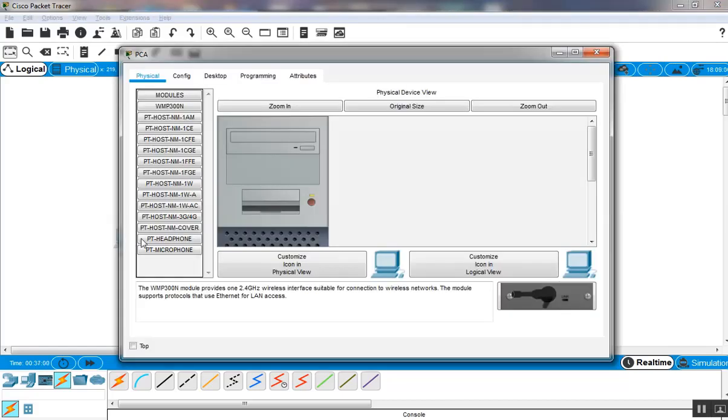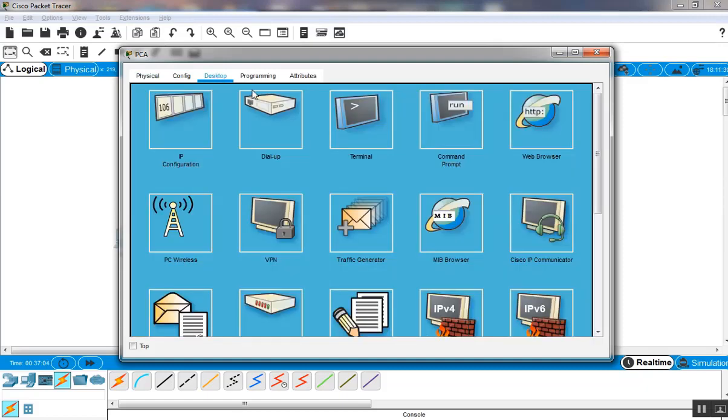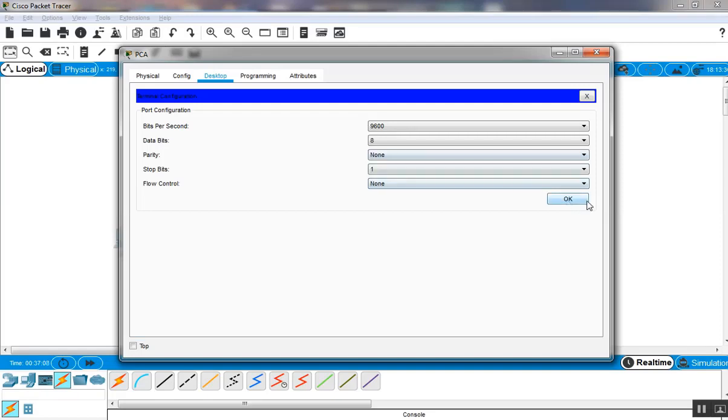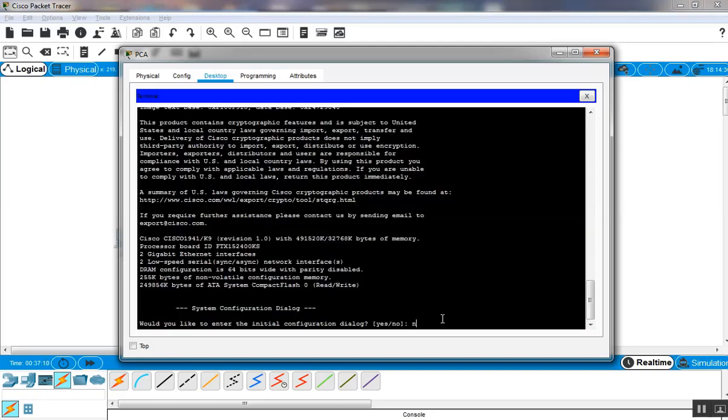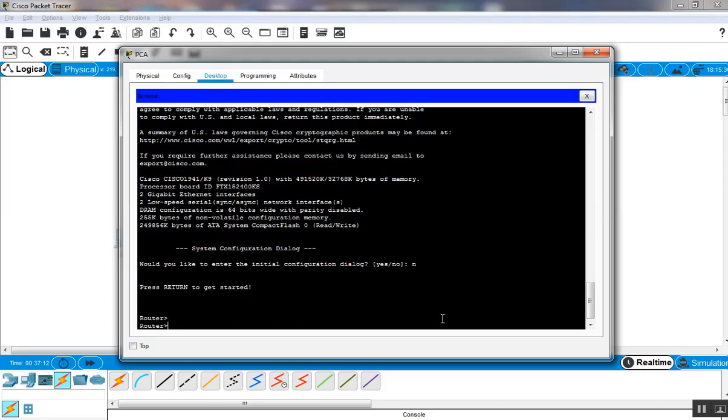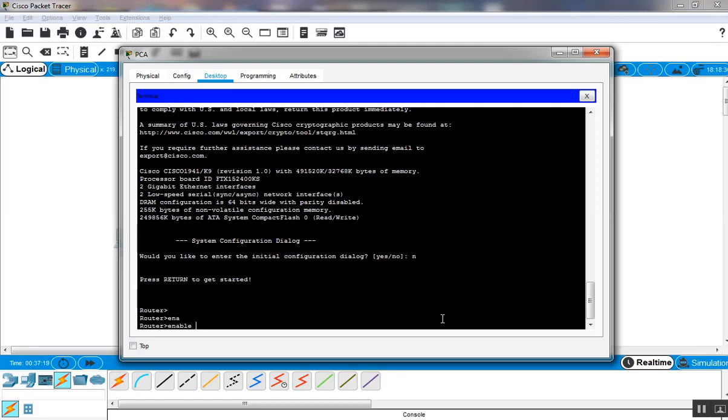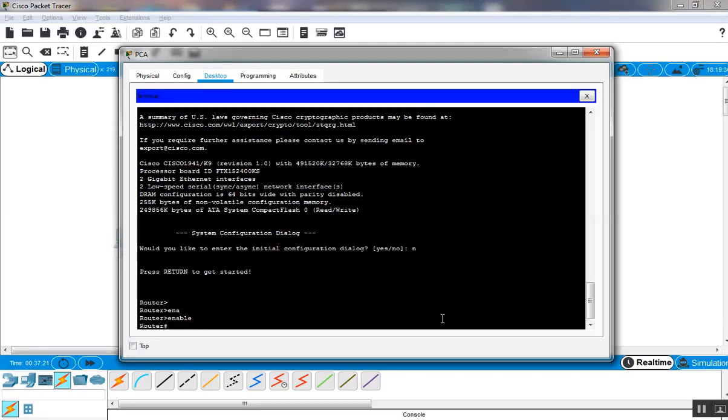Now we go to PCA, then Desktop, to start our configuration through the terminal. Here select OK. To start our configuration from user exec mode, we go to privileged exec mode using the command enable.